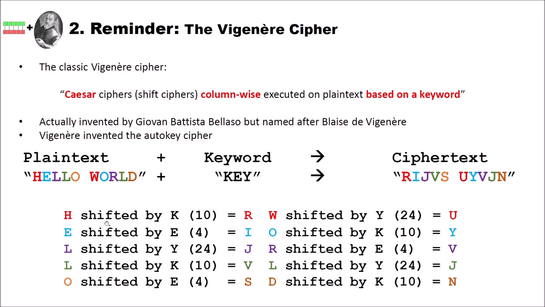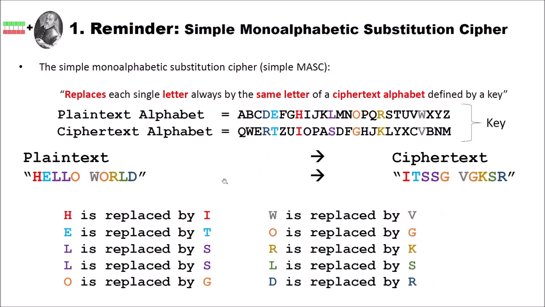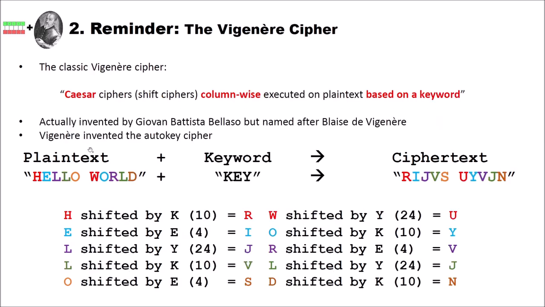We call this polyalphabetic because each time we use another letter of the keyword, we exchange our ciphertext alphabet. Going back to the simple monoalphabetic substitution cipher — think of this as one alphabet that we could shift to the right. When we shift one to the right, A becomes M, B becomes Q, C becomes W, D becomes E, and so on. The Caesar cipher uses the standard Latin alphabet for these shifts, and the Vigenère cipher is just a bunch of Caesar ciphers selected by the keyword to create a polyalphabetic substitution cipher.